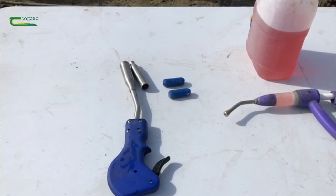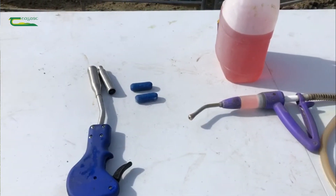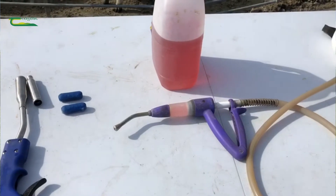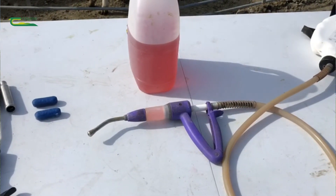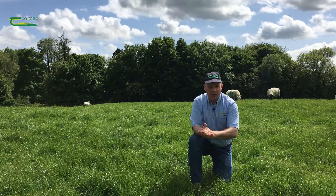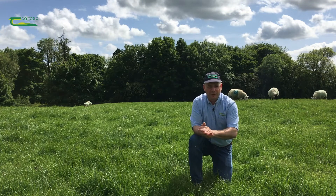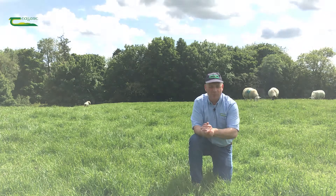There are a number of different cobalt sources for supplementing. We have ionic cobalt, which is available in the rumen. We have cobalt sulfate, which is also available in the rumen. And then we have cobalt carbonate formulations, which are not available in the rumen — they're not available at that pH of 6.5 and above.